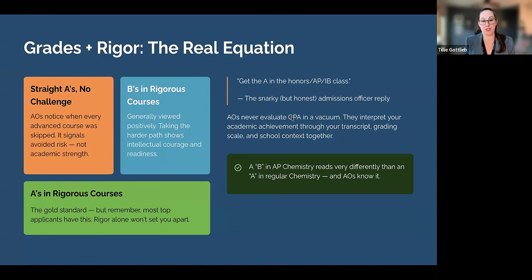We have this quote here because it's snarky but true, right? For the most selective colleges, everybody, they want you to get A's in the honors, AP and IB classes. That's just the deal. That's who you're going to be up against most competitively. So that would be the gold standard, right? Is having A's. So you can't just have the rigor and not the grades, but that is for a small percentage of schools, right? Generally, a B in AP Chem is going to read very differently than an A in regular Chem, and we know that, right? It's nuanced, and sometimes we'll even see things like, oh, I know that school, nobody gets A's in AP Physics, right? Maybe that might be something you want to include, but we are looking at the whole context. Okay, next slide, please.